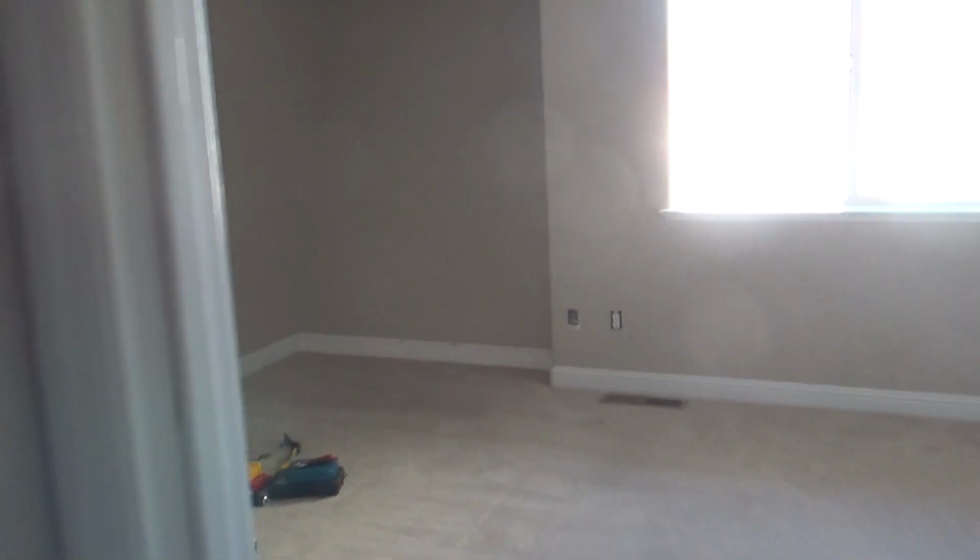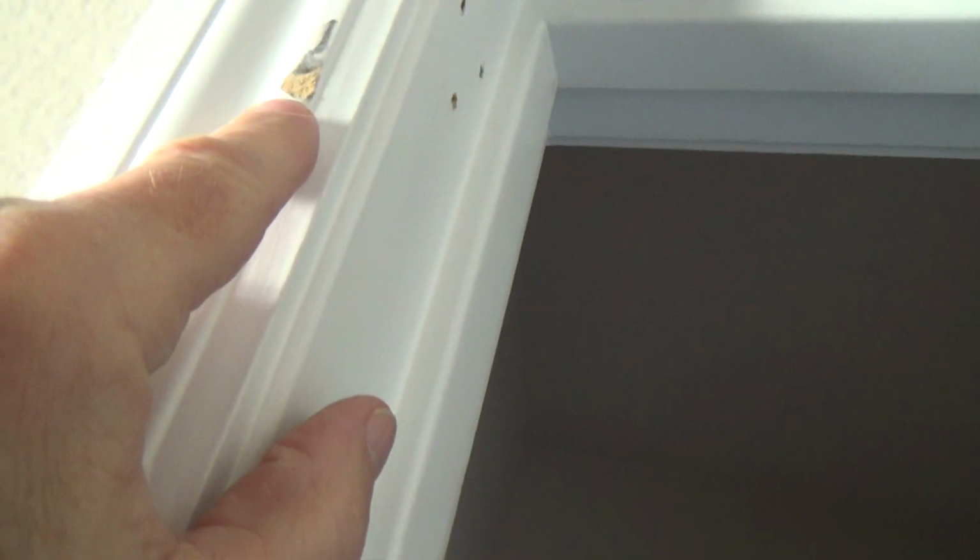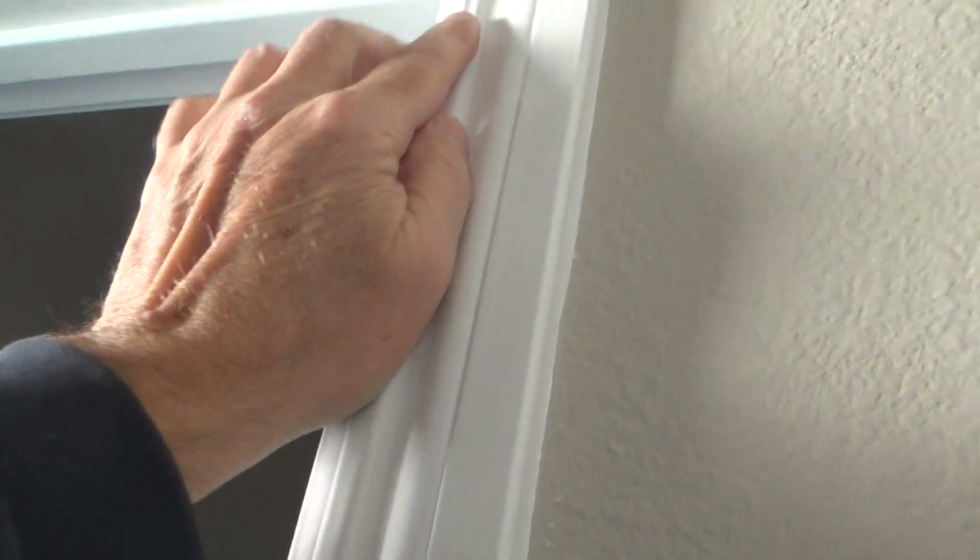If this was a little apartment complex and some person moved out and the next person needs to move in tomorrow, well, your time is pretty limited. There's only so much you can do, right? So you do the best you can, and then you're done with it. Like, see that? Look at that. I could put caulking over that and call it good, or because I'm going to have that water putty stuff, I can put a little bit on there and sand it and make that go away. Now, see, they had this closet.